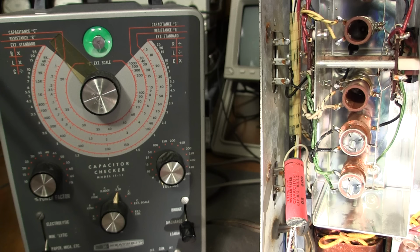Now, the tester that I'm going to use puts voltage across these capacitors to test them for leakage. It's not like a standard DMM where you're just testing it for capacitance. So in order to test these things for leakage, you need to put voltage across them. Basically, you want to make the capacitor think that it's actually in circuit. So this capacitor is rated at 0.05 microfarad at 600 volts. And this tester here will put a maximum of 600 volts across this capacitor.